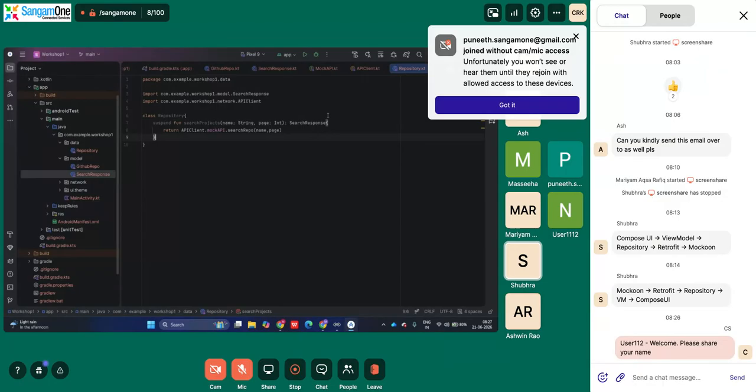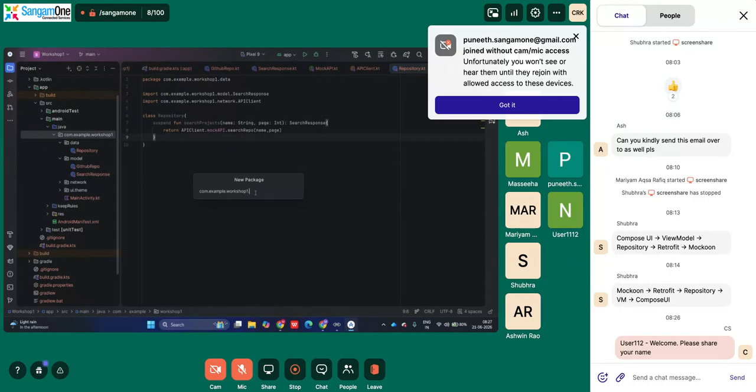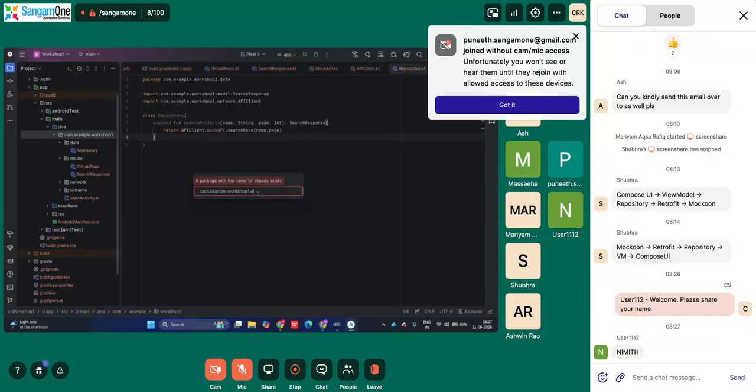Okay, so now we're going to start getting into the UI state. So can you create another package? Can you name it UI? Oh, sorry, you already have a UI. Can you click escape?